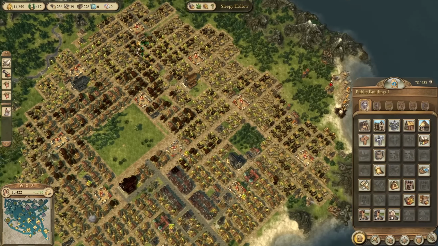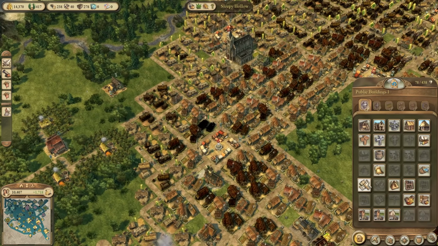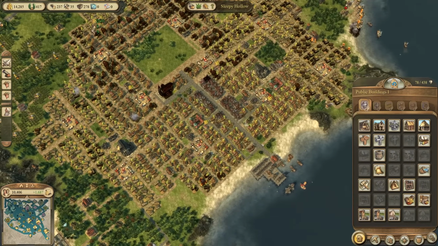For those people there, that's important. And those people also don't have a carpenter yet. Let's have him here as well. Right, because we want to have a pretty city, of course.